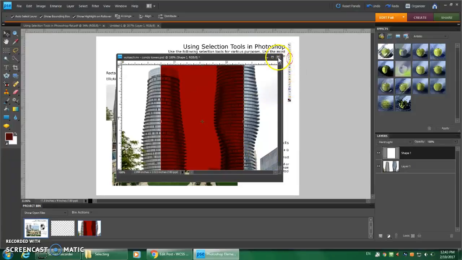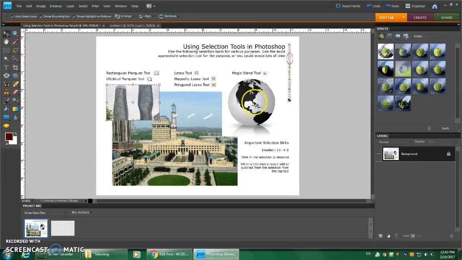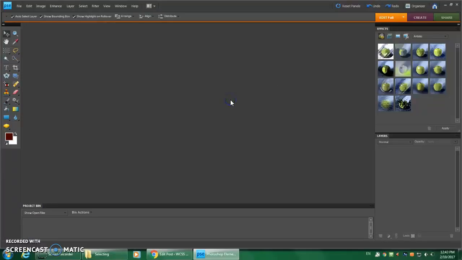Once you're done with your stuff, you can close. If it asks if you want to save changes to the Adobe Photoshop Elements document, this one, the PSD, before closing, we already saved that. So no, we didn't really make any changes. We can press no. And you can close your files here, like so. Do we want to save changes? No. And then you can close up your computer or get to your next class. So that's a brief little tour of how to function in the workspace.